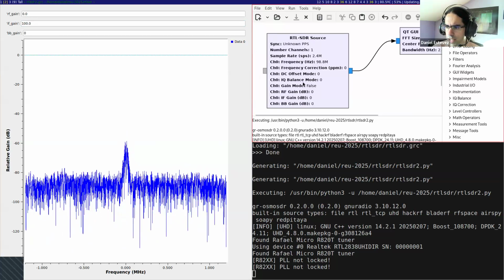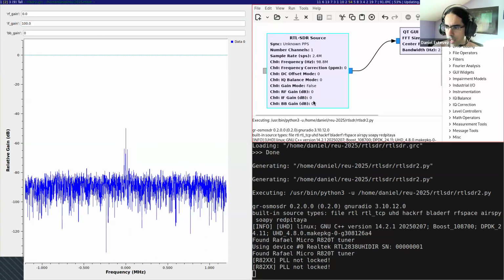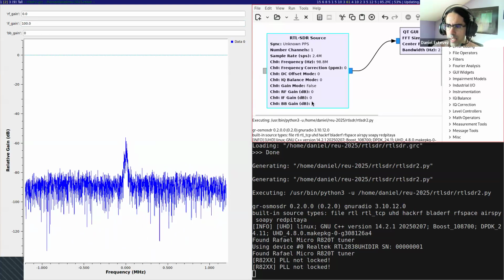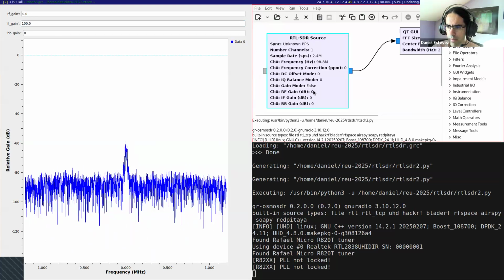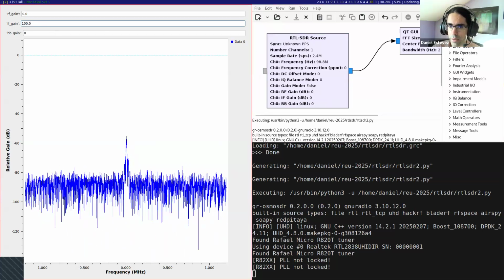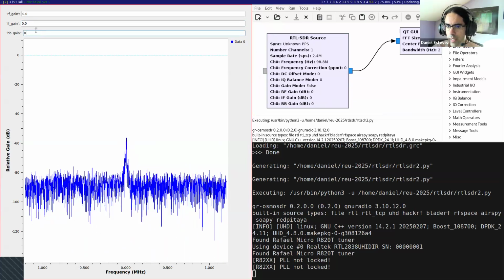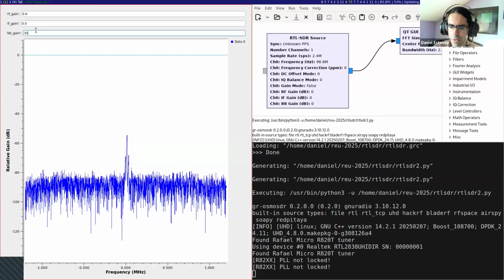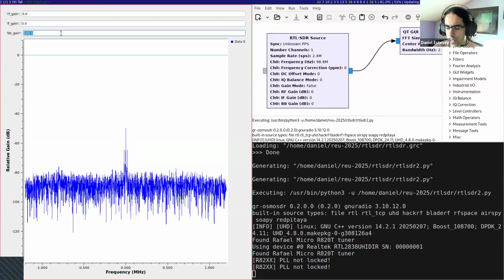So what happens is this RTL-SDR source has an IF gain, but the IF gain really is intended to work with other SDR devices which have multiple gain knobs. So with the RTL-SDR, it doesn't do anything. And then finally, it's the BB gain, and also 30, no changes, 100, no changes.